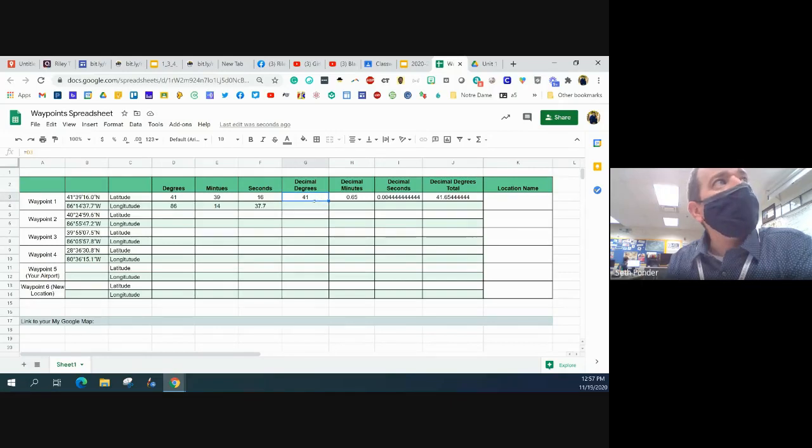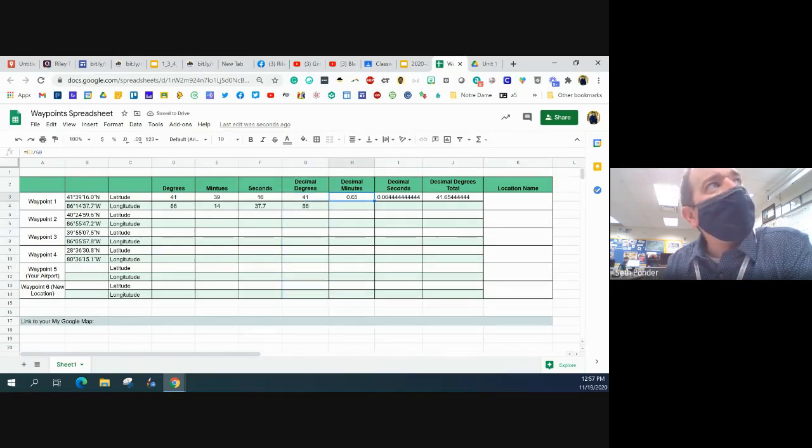Now we're going to have to figure out the formulas again, and it's going to be super simple. But one way to save yourself time is, since the formulas are all the same, you can click on G3, which is where we created this formula for decimal degrees, grab what I call the smart corner, this blue corner here, drag it all the way down to the end, let it go, and it does the calculations for you.